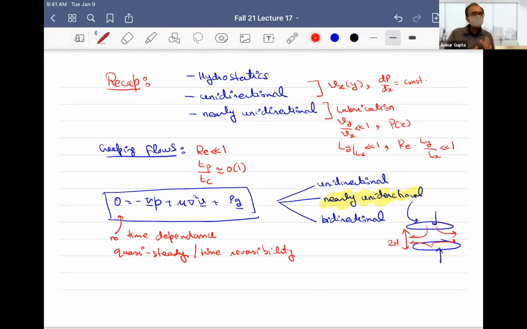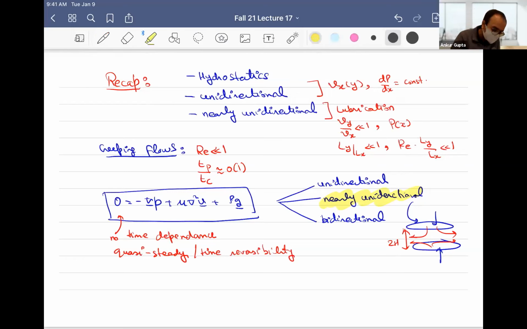Force calculation is an important feature that I really want you to remember after this course, because that's one of the most important balances you will do. You can solve for the velocity profile, but so what? We really want to calculate how much force the fluid is applying, or how much weight we can hold because of lubrication, or how much drag we will have on the system. So force is really important, and that's what we will do today.